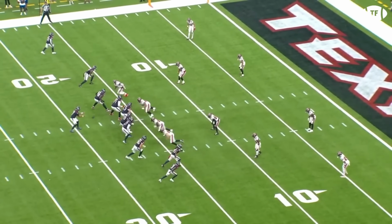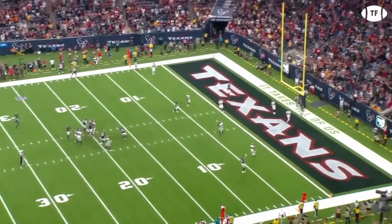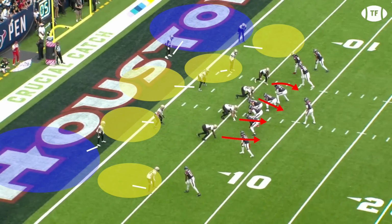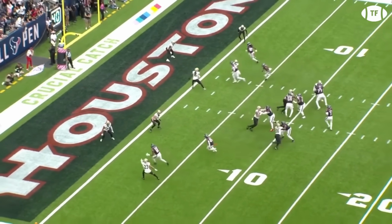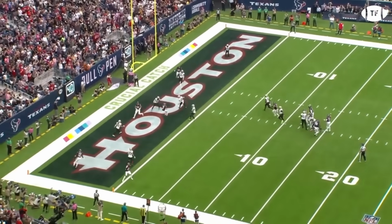With the closed space of the red zone, you gotta throw this early, and Stroud again is zipping this before his boy is out of the cut, attacking the narrow window for the game-winning score. And good eyes here create a window for Stroud to throw to. Reading the zone, Stroud keeps his eyes left to hold Pete Werner, before quickly finding Nico Collins in the open middle zone, darting it between the collapsing backers to slice for the score.